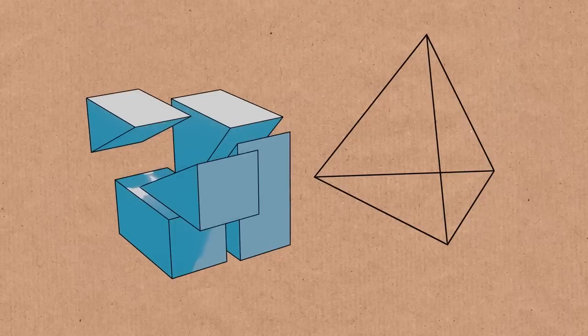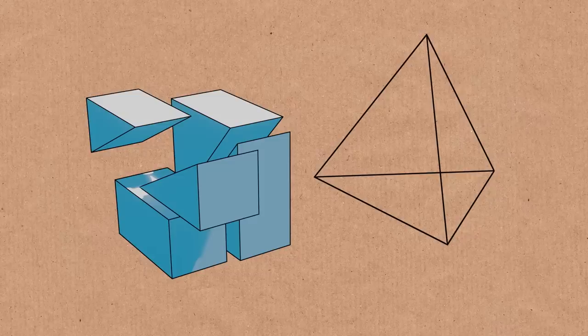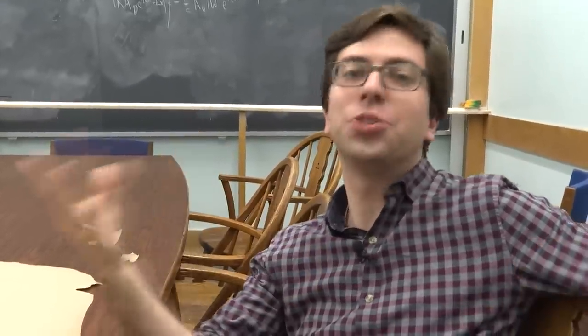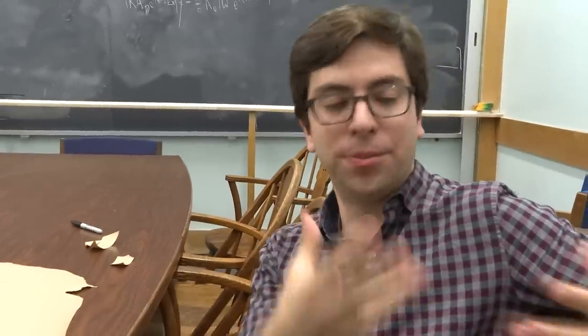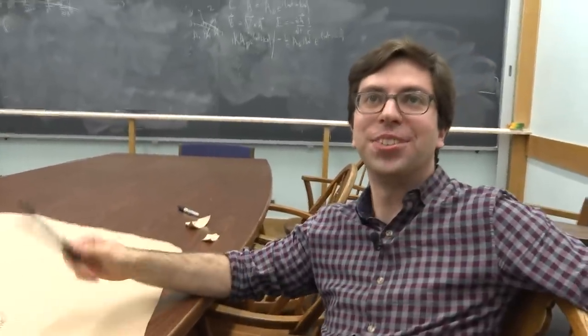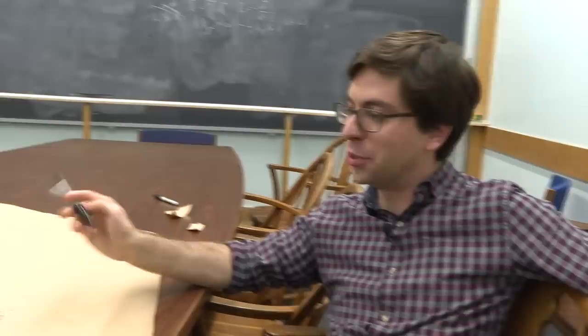So Dehn's idea was that you should find some invariant of a polyhedron that doesn't change when you cut it up and move the pieces around. And then he wanted to compute that invariant for the cube and for the tetrahedron and see if they're different. So that means, no matter how you take the cube, cut it up and move the pieces around, if these invariants are different, you can't get a tetrahedron that way. The deal breaker, the thing that can't change. The obstruction to changing one polyhedron into another polyhedron.